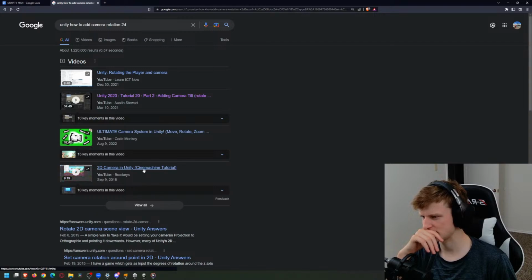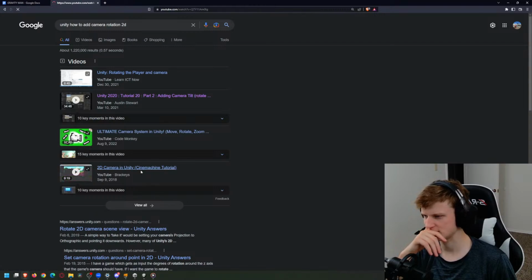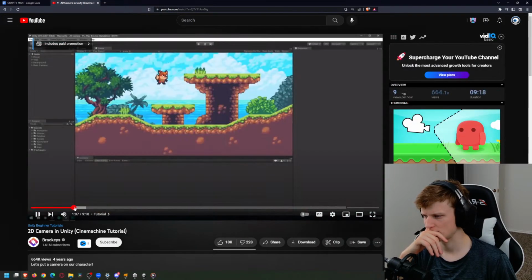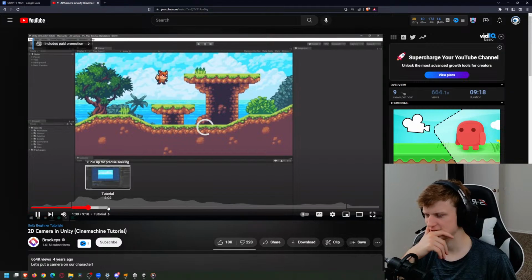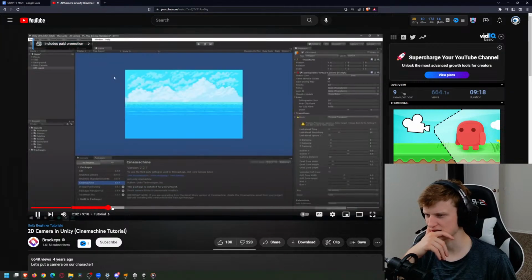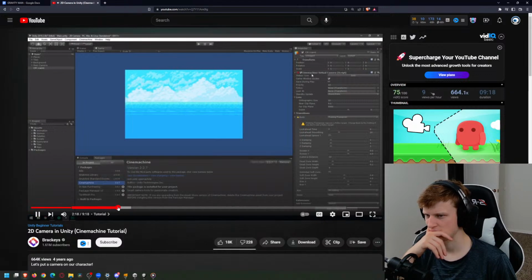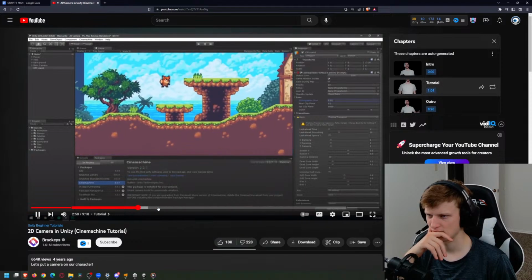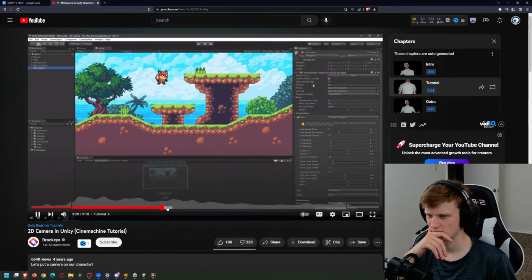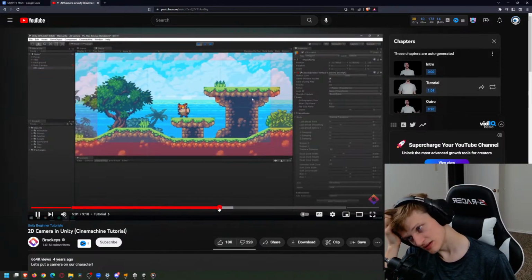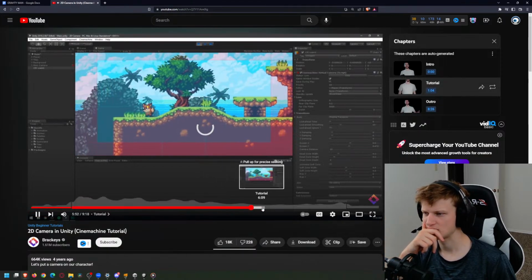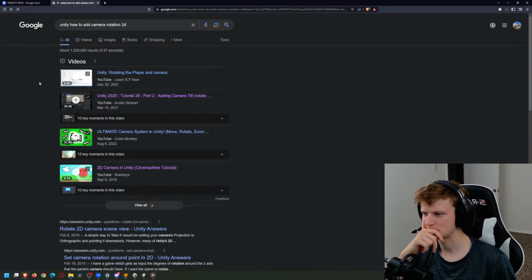2D camera in Unity, Cinemachine tutorial. Something you always need when making a 2D game. What is he trying to show us? Because we needed the angle. You can see over here it applies all the settings of a level. Let's set it to something like 5. Let me see if I move to the sides here, the camera stays in place. Actually, I recommend playing around with damping.